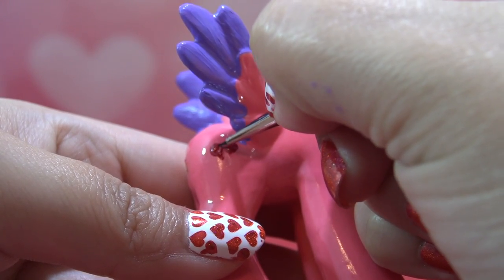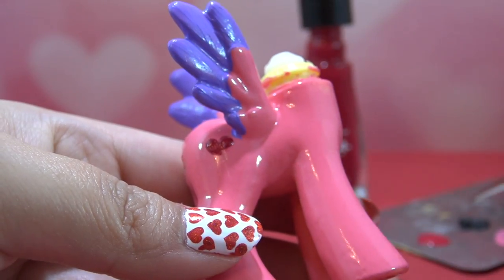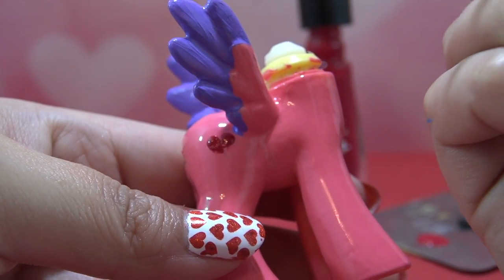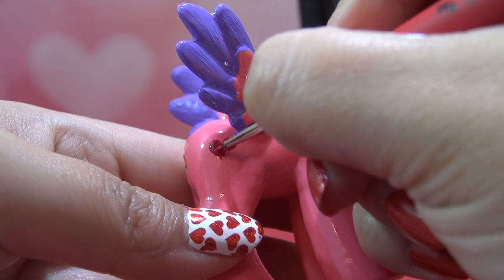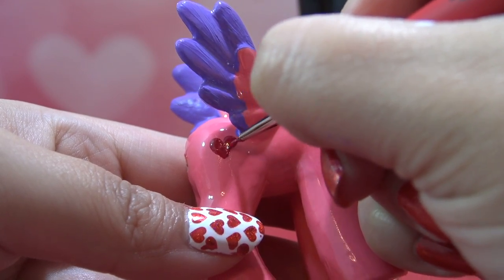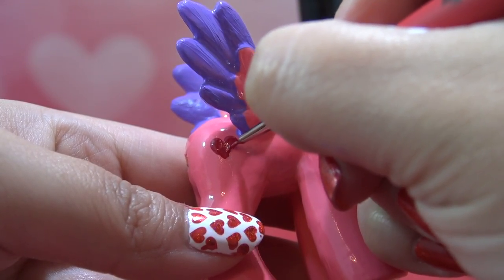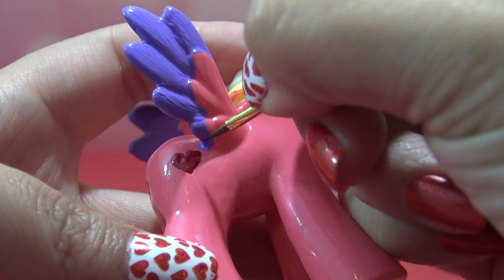It is a really awesome and easy nail hack that I learned a long time ago. It's gonna create a really good shaped heart for me. I'm gonna let that nail polish completely dry and then go in with a fine brush. This is the same brush I actually use for the eyelashes on all of my ponies. And I'm gonna draw on the arrow.